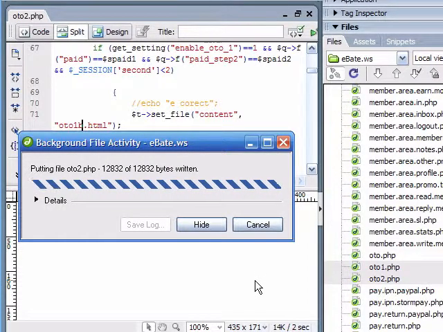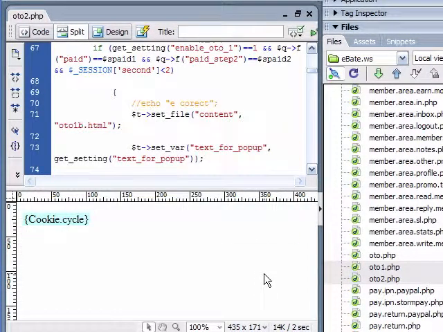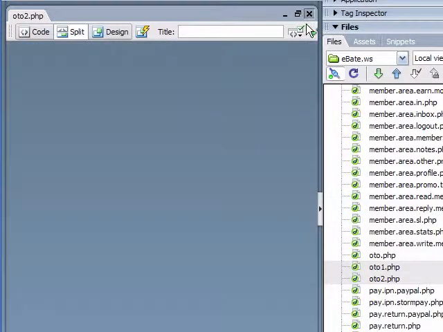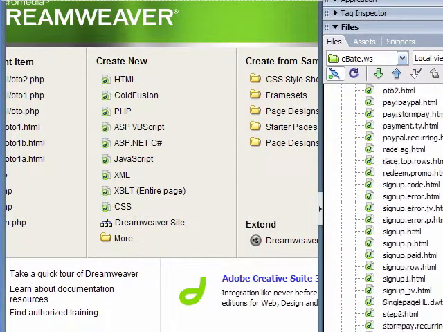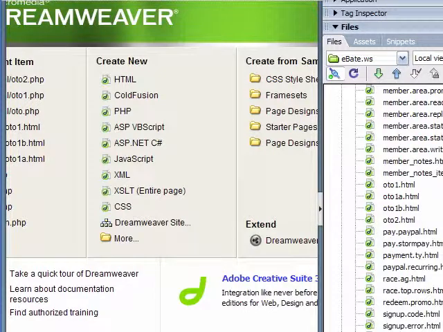The next step will be to be able to track the actual sales that we got done. This is now so far, so the visitor sees either version 1 or 2, or A or B of the OTO page, A being the control in our case, and B is the new test. And to be able to track the sale itself, let's close this here, we need to modify one more template page, and that's the one that's shown right after somebody buys the one-time offer.